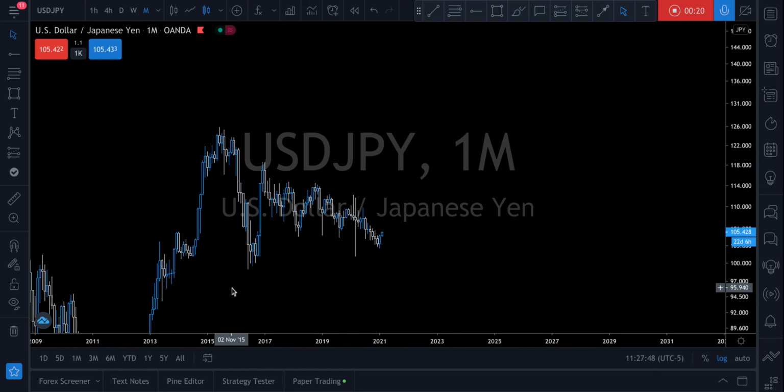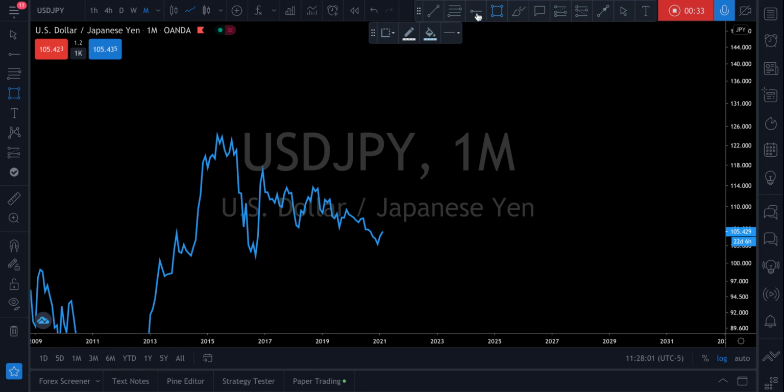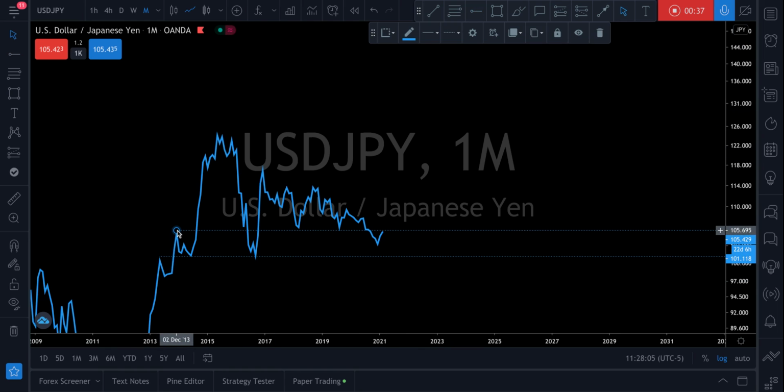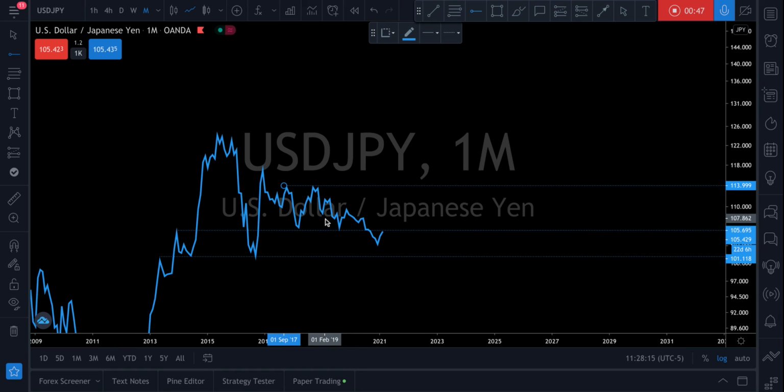Remember, candles are words, and the words create a story. And the chart itself is just one big book, and you're trying to decipher the words to understand and make sense of the story. So that being said, we're going to start on the monthly time frame like always, and then we're just going to pray and spray on some of these peaks and valleys, these areas of structure, so we can determine whether or not they have critical areas of significance for us relative to where price is at or could potentially be going.